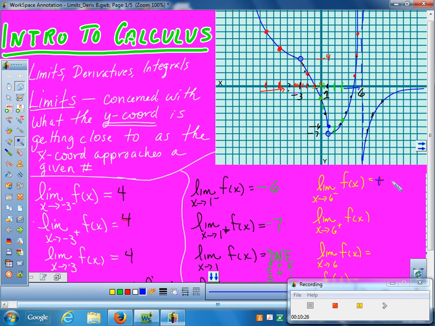Then from the positive side, that would be -3. No. Okay. All right, so let's debate that one. From the positive side, if I'm coming towards 6, +6, from the right side, where is the graph going? Now I'm following this very right-hand piece, but as I come towards 6, you can see these black points. It's going down, it's going down, it's going down, and it's going to keep going down the asymptote, which is going to give me what? That's -infinity. You actually don't have to write the positive. If you just write infinity, it's assumed positive, so no, you don't have to write the plus.